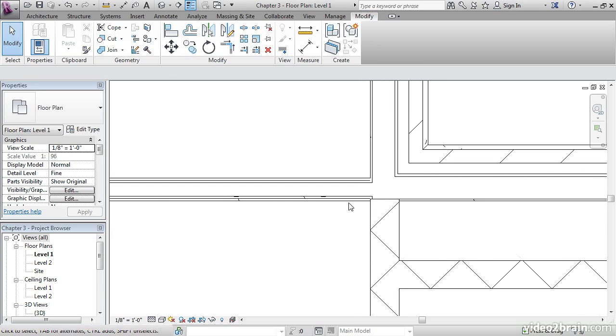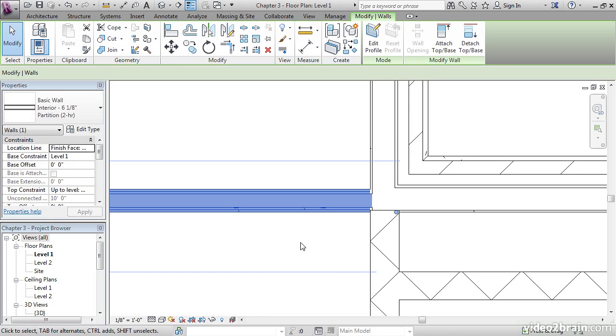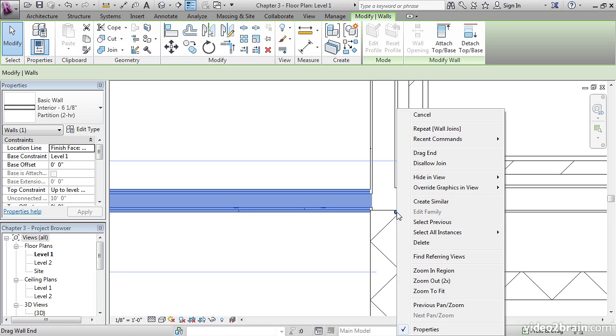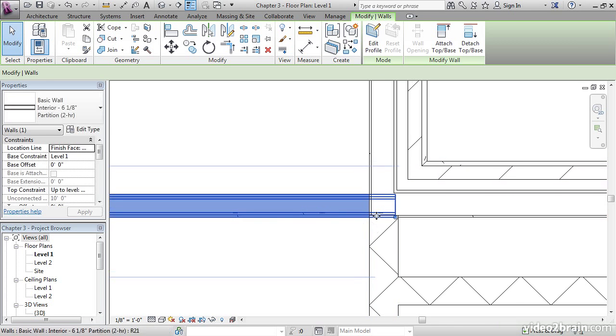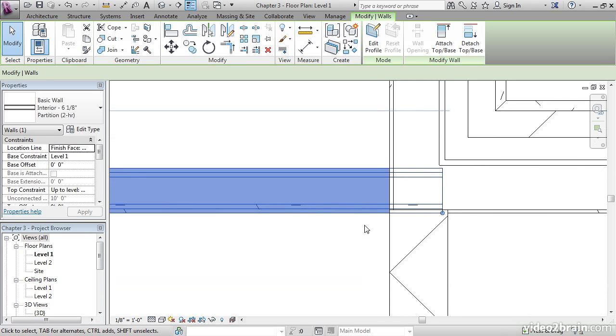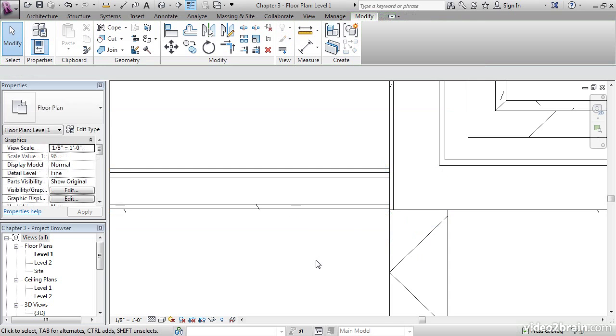The next thing I want to do is pull this wall out, and I'd like a nice line to come down through here because these are two different wall types. So what I'm going to do is select this wall, and notice that we get a little grip. Well, we've used the grip to drag the wall end, but if you right click on the grip, you can actually disallow the join. So click on Disallow Join. Notice that the wall doesn't recognize that it's butting into this wall. So what we can do now is just grab this grip and drag this wall straight out and butt it into there. Now we have a nice clean area.